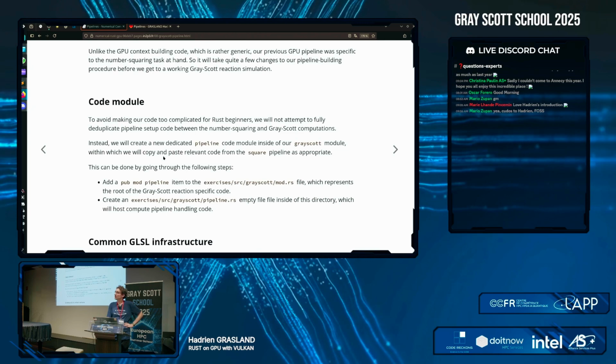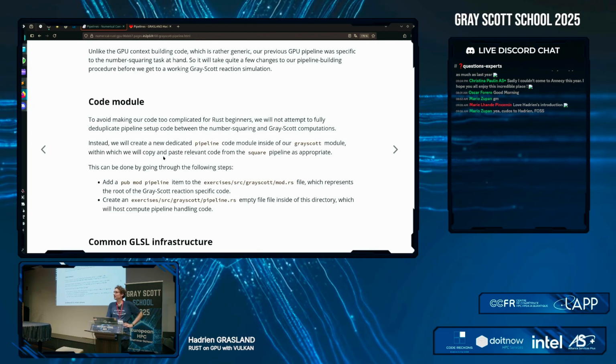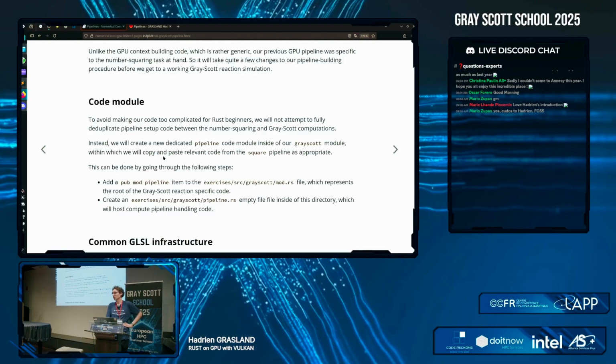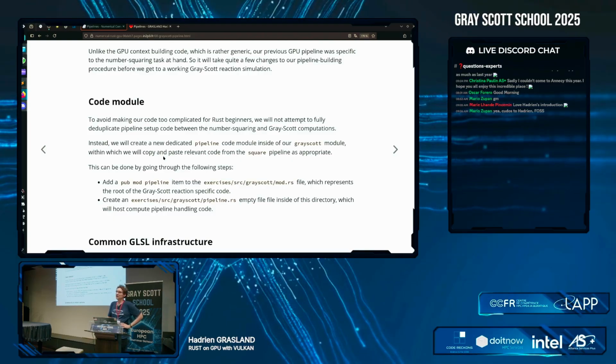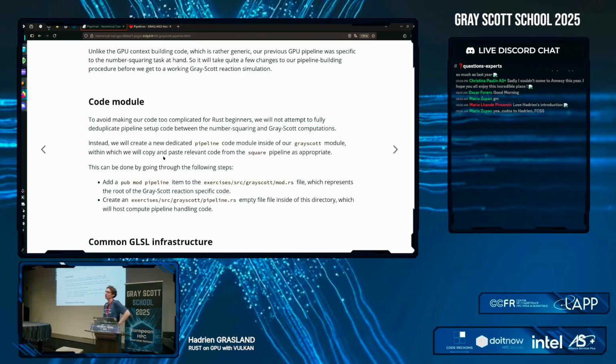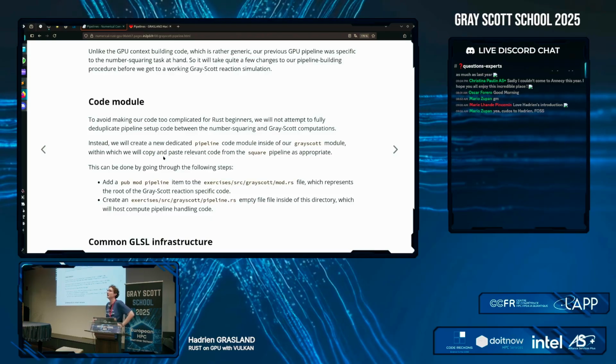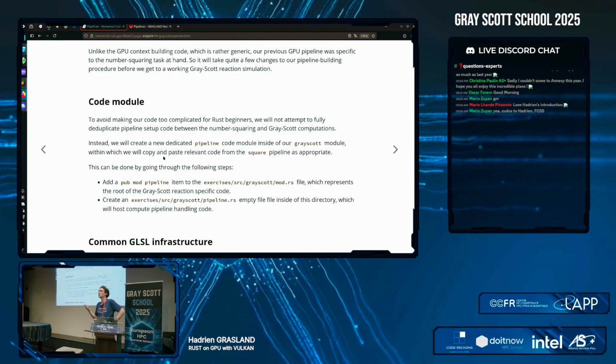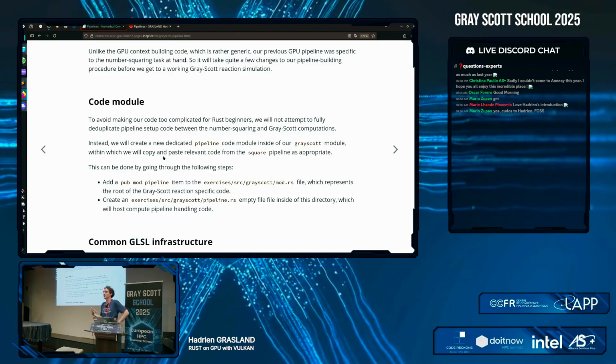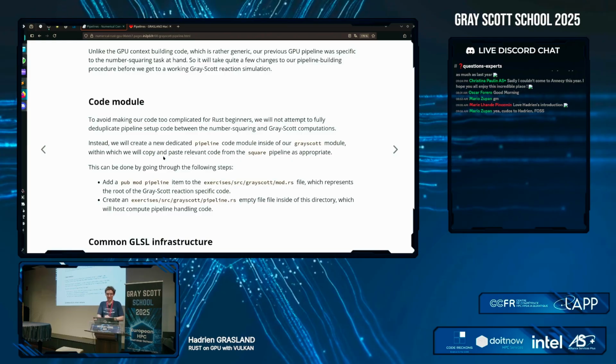Here, we will not attempt to deduplicate code between the number squaring computation and the Gray-Scott reaction computation, because this is the point where we start using the language genericity features too much, and then people who are not familiar with genericity get lost. So instead, we will accept some degree of code duplication in the interest of accessibility.